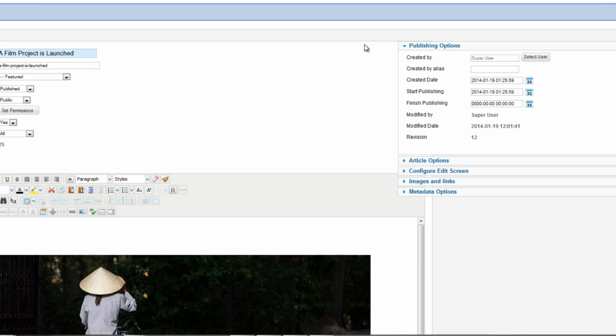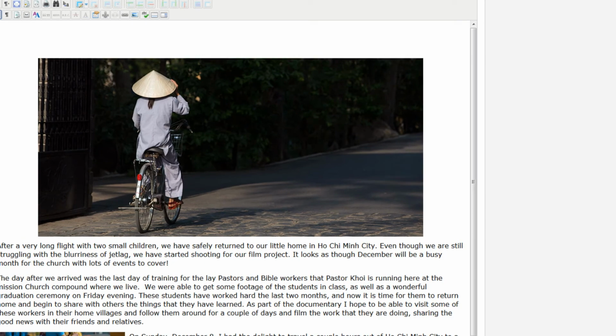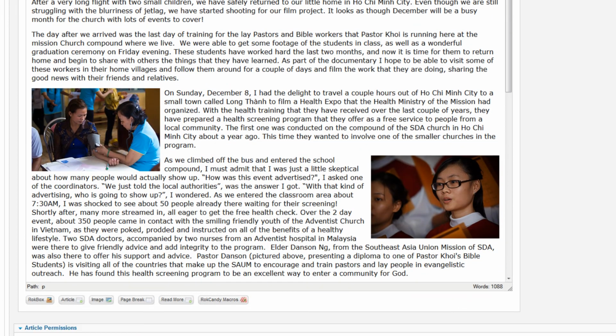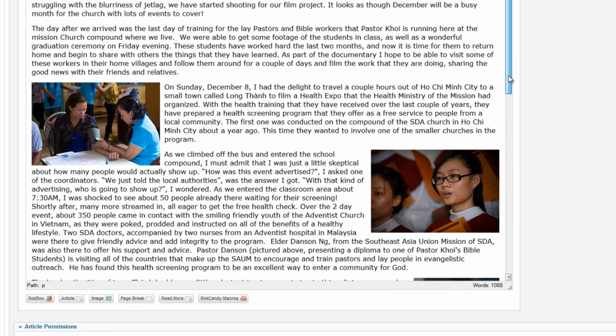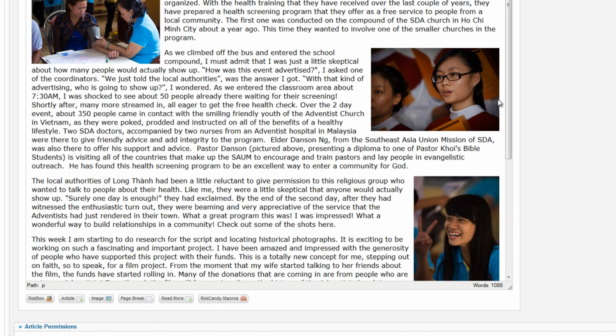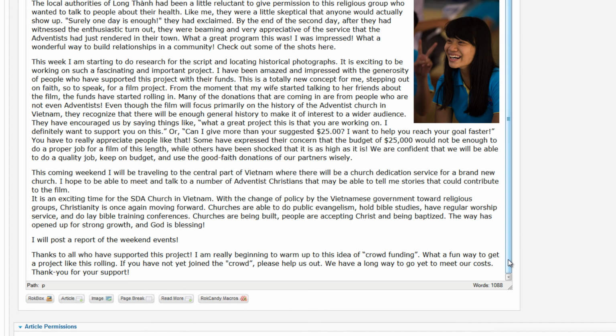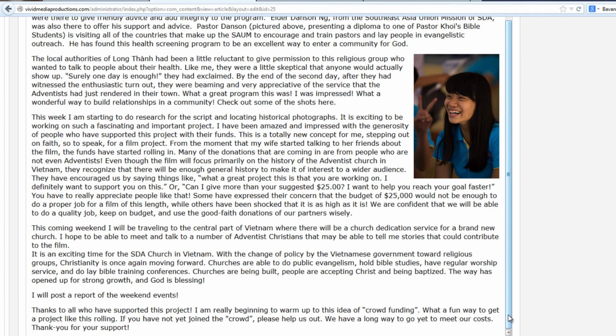Okay, and so you get the idea of how to add images using the tools of the JC editor, and finding them on your hard drive, bringing them in, placing them, adding padding. And so with the principles that you've learned in this tutorial, you can really design your articles to have pictures of any size, at least any size that is going to fit within your final column width.